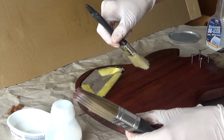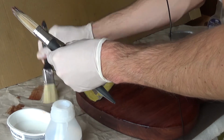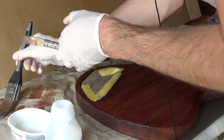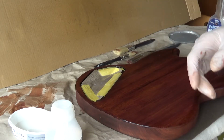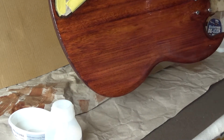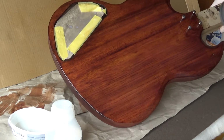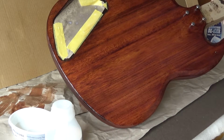Are you seeing any of this? You are seeing it, okay. Right, what's happened? So, clear as much of the stain off these brushes as possible. You can see, I'll show you this in a minute. I've lifted, some of the stain has come off. Let's get you on the film. Right, so, it doesn't look too bad. Can you see that? I can't see whether you can see that. It's there. So, let's take this off. Ooh. Ooh, I'm going to take all this off.